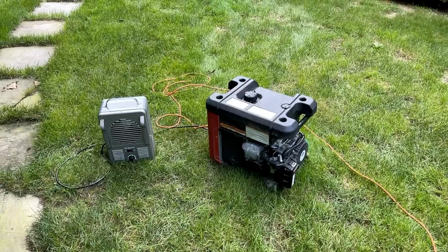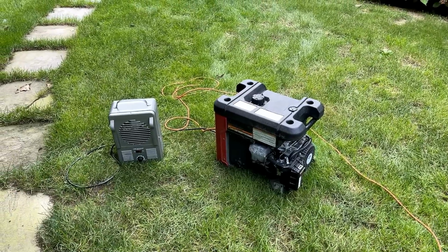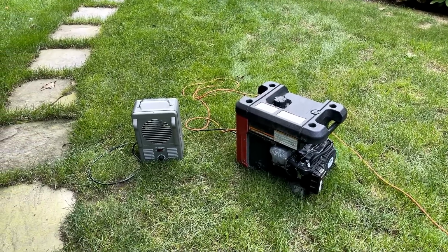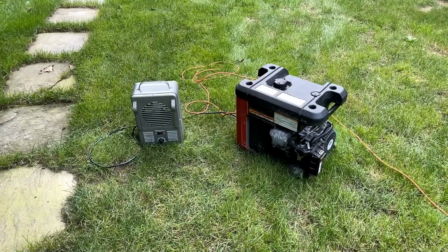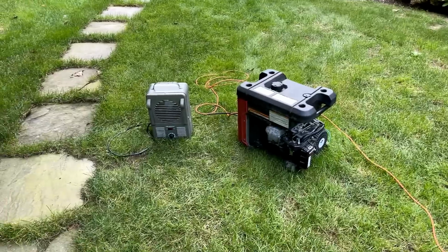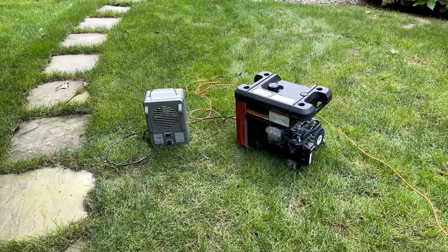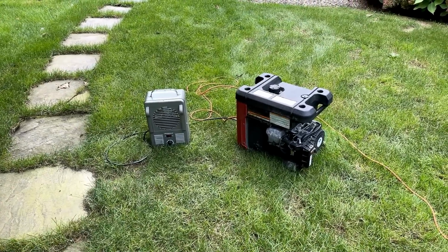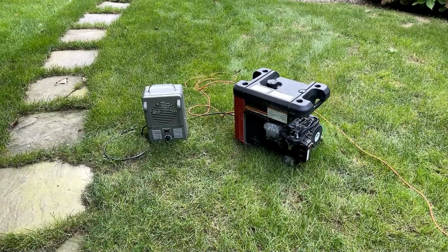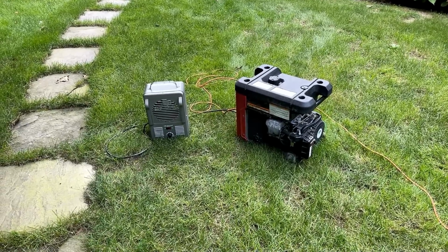So I want to get this back inside, just finish putting it together. But before I do that, I want to get the oscilloscope out and hook it up. This is a brushless generator, and I could see looking at the light, it flickering a bit, like pulsating. So I'm sure the power is far from clean. I just want to get a visual on it to see kind of where we're at.